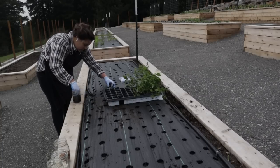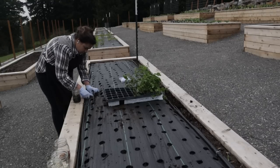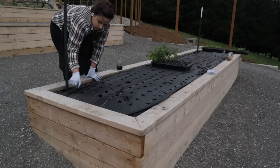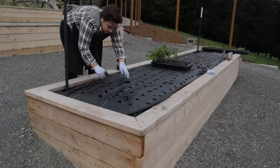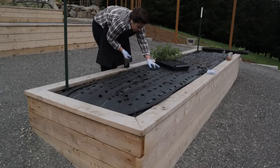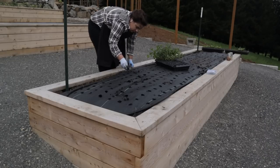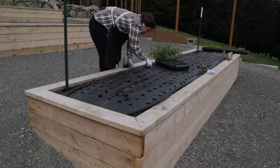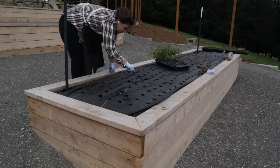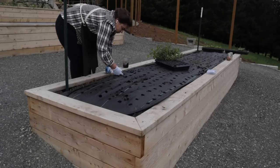These black bean seeds are something I'm very proud of — seeds I've saved myself. I grew black beans for the first time in 2020, saved the seeds, planted them in 2021, and had an abundant harvest. I grew enough black beans in one four-by-sixteen-foot raised bed — the same size as this one — to save seed for planting and to dry and can enough for Josh and my black bean consumption for the last two years. Last year I didn't get a harvest because deer kept eating the plants, so I'm really hoping for a good harvest this year. These are a bush bean variety, growing about 10 to 12 inches tall, no trellis needed.